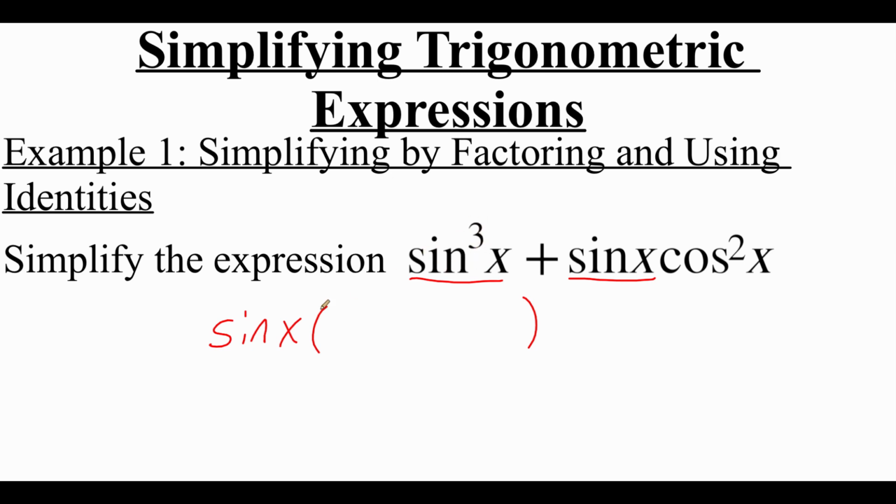Now if I have sine cubed and I take one of those sines away, then this is going to turn into sine squared of x plus, now on the back end where we've got this sine of x times the cosine squared of x, we're taking the sine of x out of there, so then we're going to be left with the cosine squared of x. And then I want to look at what's inside of my parentheses, because we talked about a Pythagorean identity that said sine squared of x plus cosine squared of x. And as we looked at that identity, that was just 1. So we can use that Pythagorean identity to replace what's inside of these parentheses with 1. And then if I take the sine of x times 1, then I just get the sine of x.